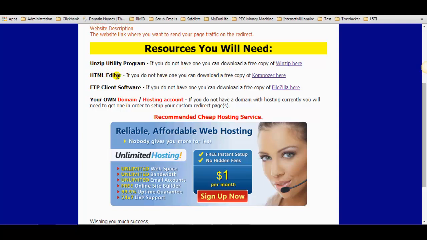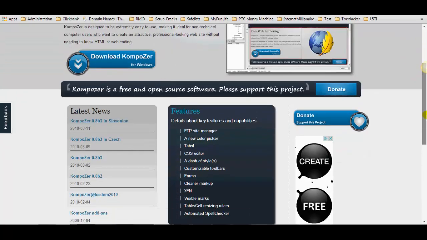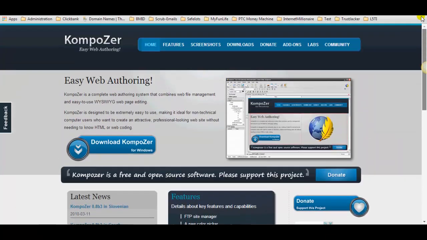You can download this free one from right here by going to Composer. Once you come over here, you can select the download if you have Windows, and I think they also have a Mac version that you can download from here. Real simple, guys. I'm going to show you how to use this as well, and it's really simple, so don't overcomplicate it.